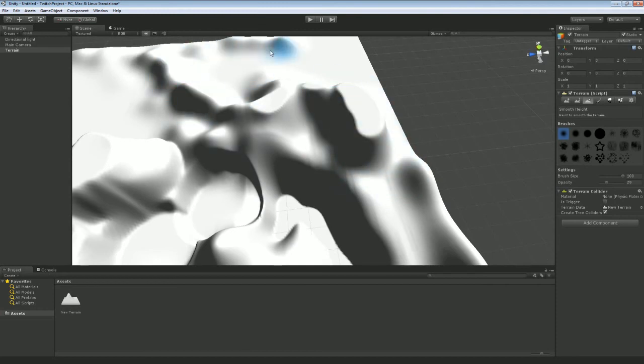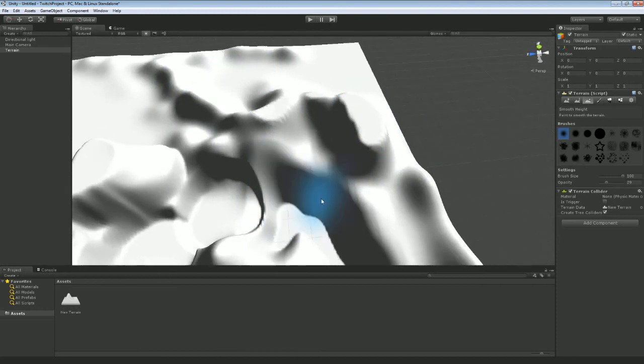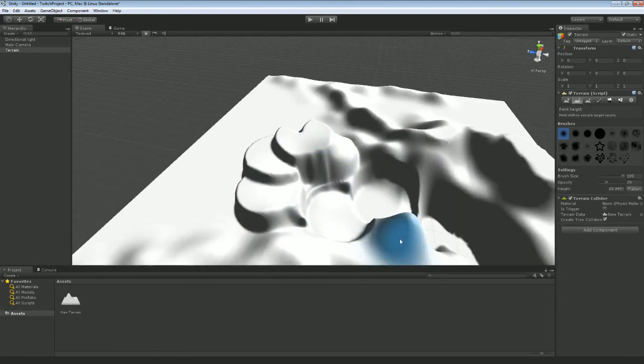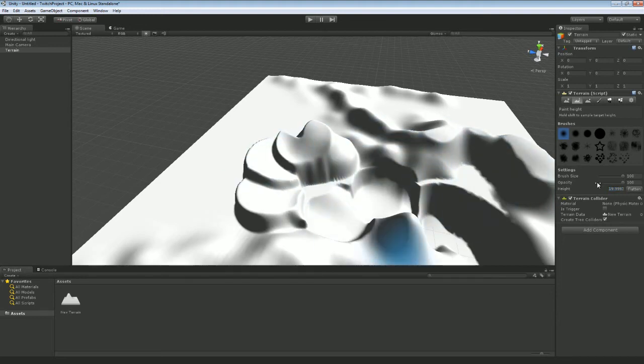But you'd be much better off getting in there nitty gritty and doing the details thoroughly. You can also, as stated, reduce the opacity to make it a more subtle effect, or like I like to do, just pump the opacity up and nuke my terrain. But that's me. Everyone's different. You can achieve all sorts of different things with that tool. You can use it to do corrosion. You can use it to smooth out jagged edges and things like that.